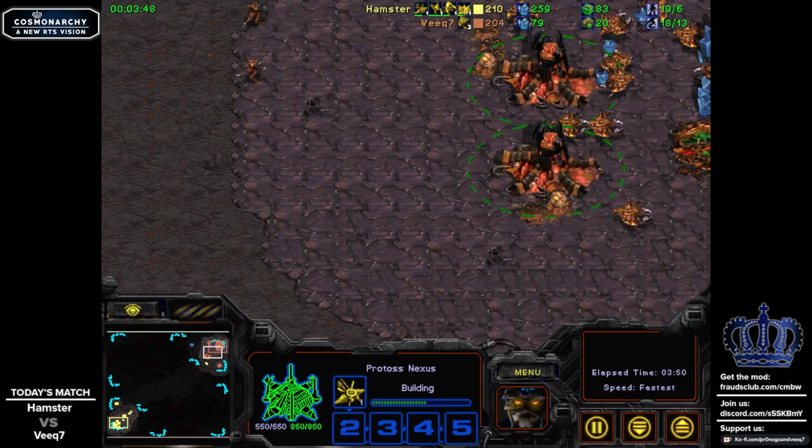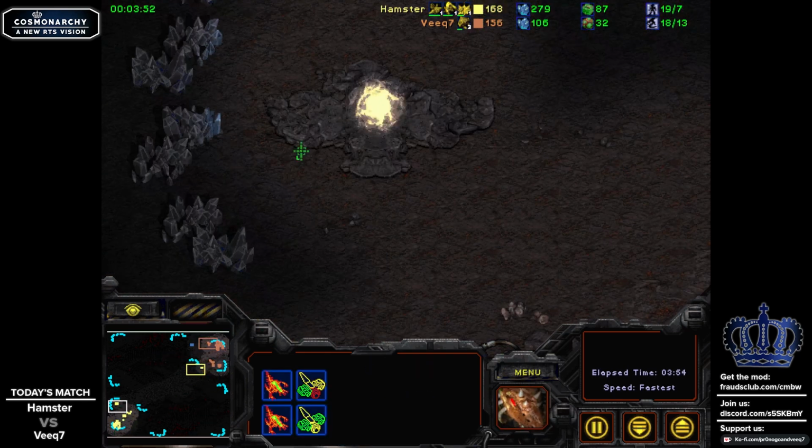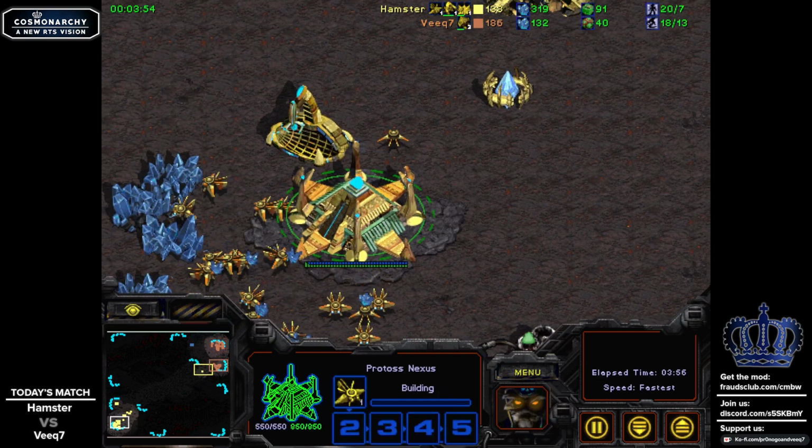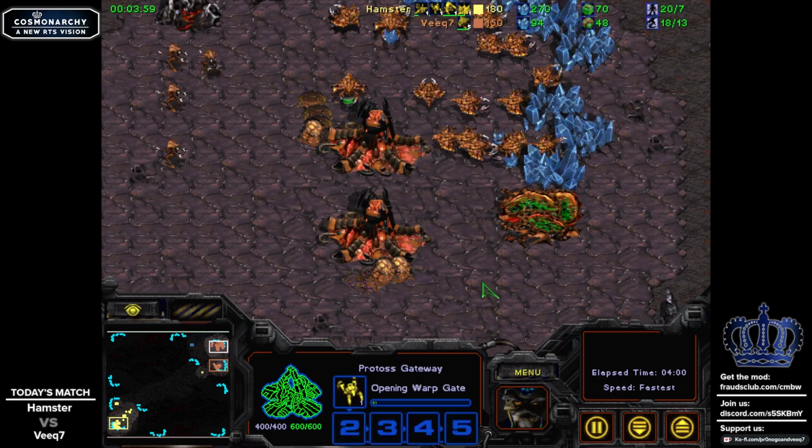Worker count on the left, military count on the right. So that kind of gives you an idea of eventually Veeq will be taking the lead in terms of the workers. There is a Nexus halfway done, of course, for Hamster. And he is adding idols now, seeing that there is no extra tech. That's another thing that vassals do.